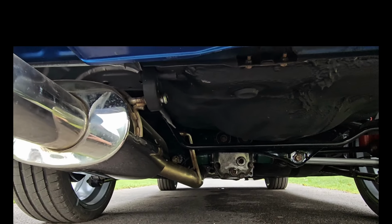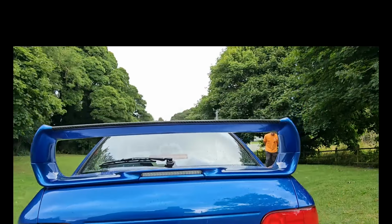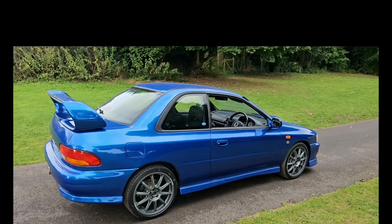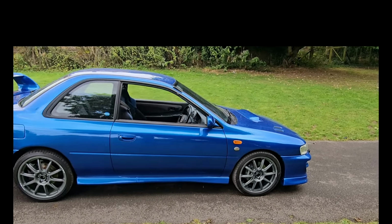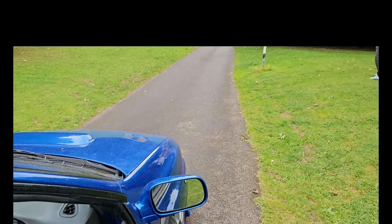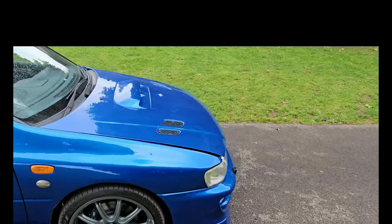The next steps with the P1, we are ready to take interest in this car now. And if anybody is possibly interested in viewing it or trying to sort some sort of deal out, we are open to speak to people. And if you need to part exchange, we understand the car is a lot of money. Obviously, it's only one of 1,000. There aren't many of these available, and what I can tell you is the ones that are available, I do believe that there aren't many that are going to be this standard that we have finished this one to.